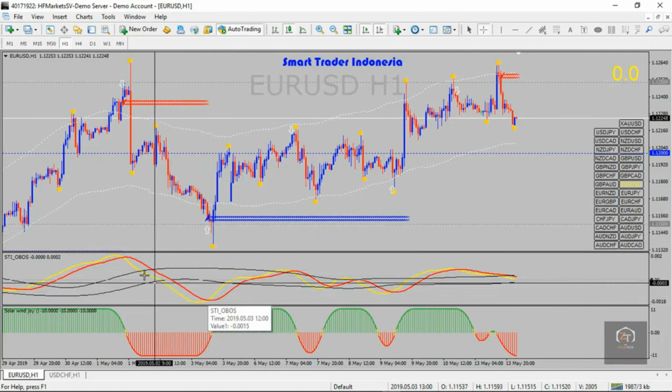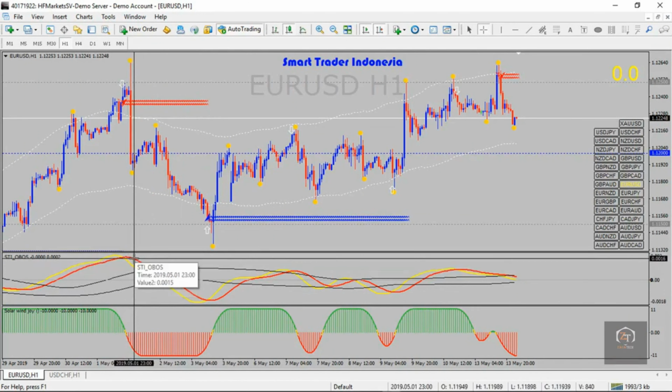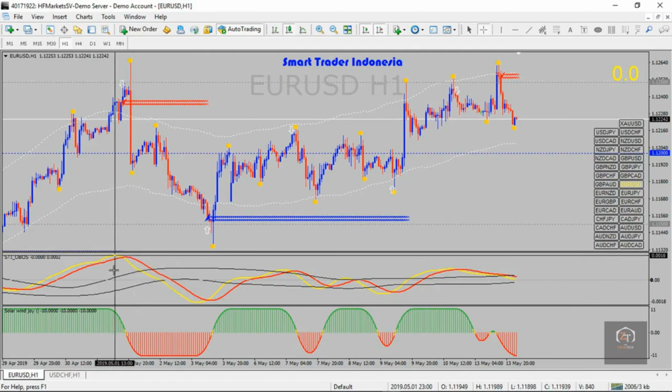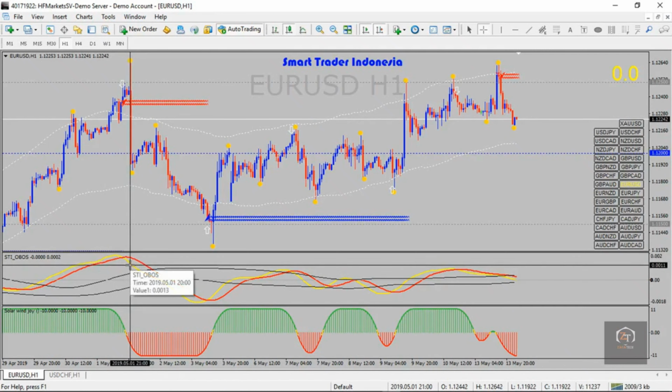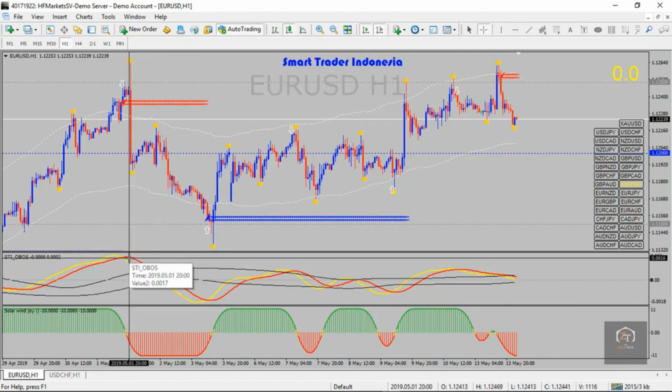I call this yellow trend here a signal trend. I call this red here a moving average trend, or system trend. That's what I call it myself. You know how you name your own stuff, for you not to forget and for you not to mislead yourself. Now this is the yellow trend, I call it signal trend. I call the red line moving trend.